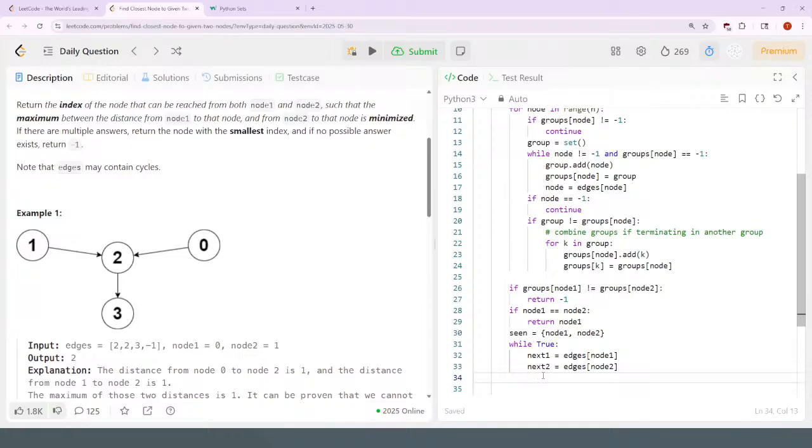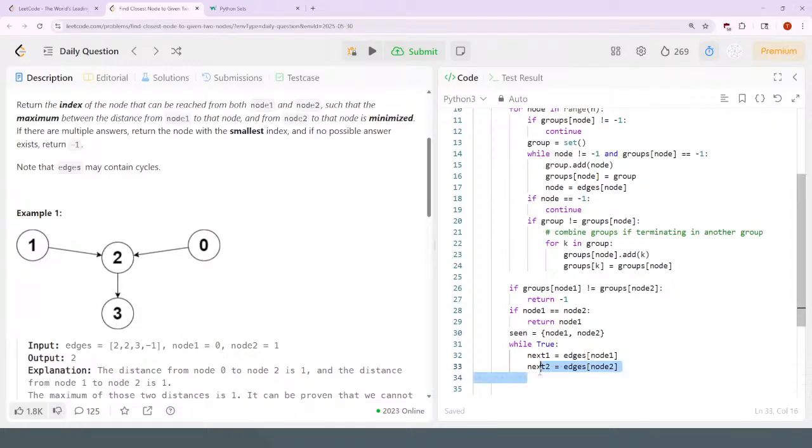I think it's likely that if one of them goes to -1, then that thing has, so let's say you're dealing with 0 and 3, because 3 goes to -1, that means that 3 has to be like the future of 0.